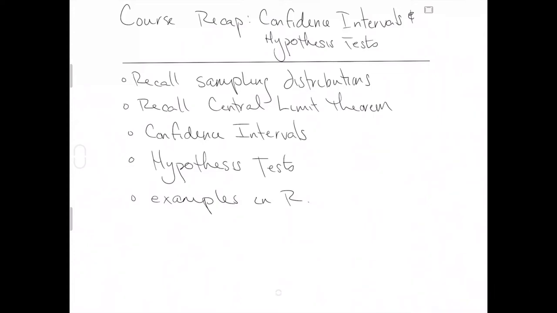In this video, we're going to try to provide a course recap of both confidence intervals and hypothesis tests. My gut feeling is that at this point you're going to start feeling overwhelmed with the material in this course, because we've built from sampling distributions — its own kind of abstract idea — then the central limit theorem, certainly an abstract idea built on top of sampling distributions, and then we've started using those abstract ideas fairly quickly in what I think you'll feel is a lot of R code.